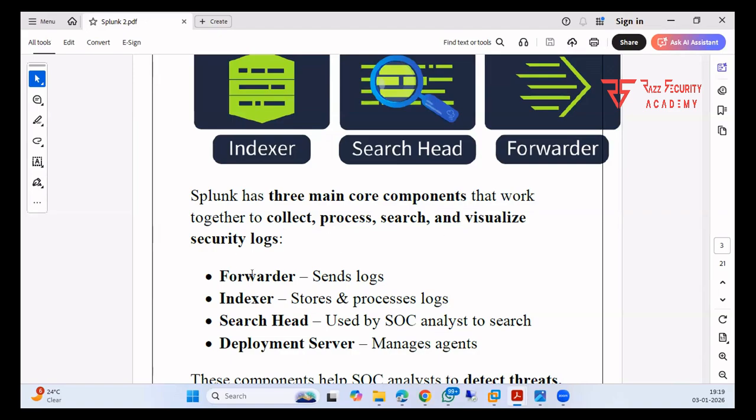So we use the forwarder to collect logs from any server, like a Windows server or a Linux server. But for the firewall, router, switch, and any network device, we do not install this forwarder. What we do is a syslog configuration, that protocol we use, which we call syslog configuration.